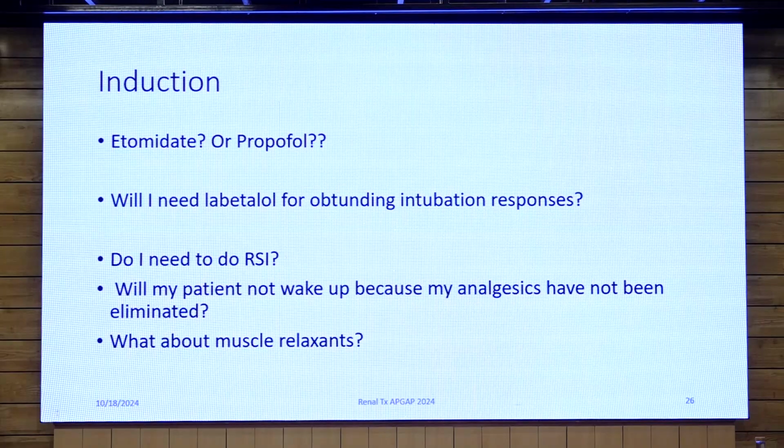Next question, do I have to do rapid sequence induction for my liver recipients? So unless your liver recipients are not properly dialyzed, have ascites, or have any other reason for bleeding or whatever, you don't need to do RSI in a controlled, well-dialyzed patient. You can, of course, supplement this knowledge with measurement of gastric residual volume using ultrasound. Rough thing is, if the gastric cross-sectional area is less than 10, then you're safe and it's not a full stomach. Using 1.5 ml per kg may sometimes not work if the patient is very thin. You may have a cross-sectional area of 5 or 6, but if the patient is 35 or 40 kgs, it may cross that value, right?